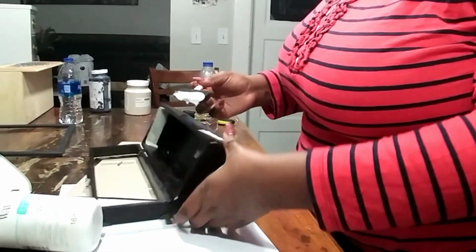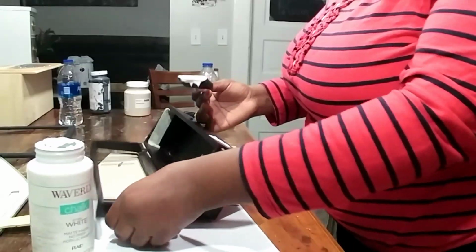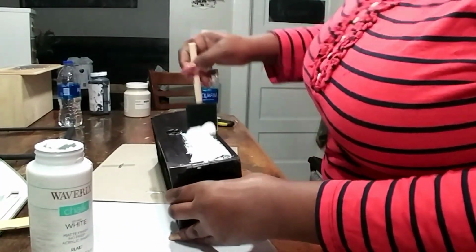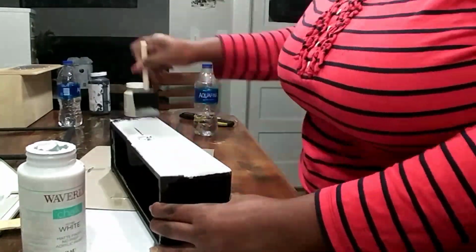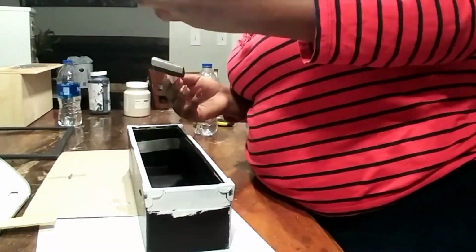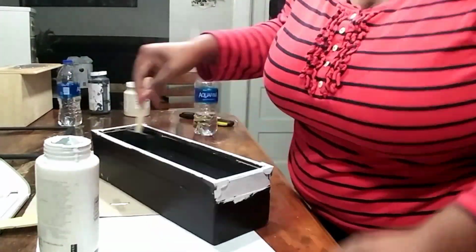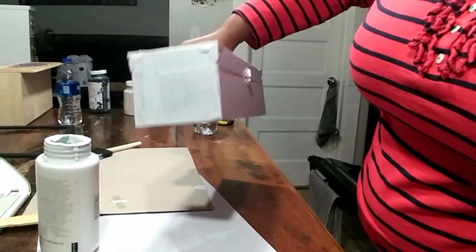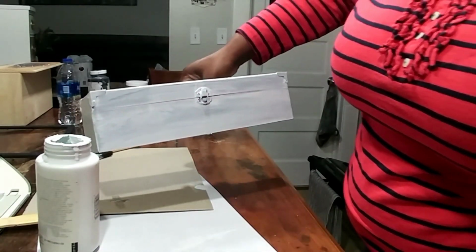So right now you see me just kind of making a big mess, but I was able to pull it together, and I'm just gonna do a light coat on here. I'm not priming, I'm not making it perfect. I'm covering it about 90%, but I am not aiming for perfection at all. I'm just going in with this paint. I'm just gonna do the front and both sides, and this is how it looked.